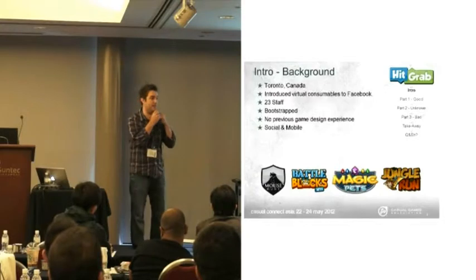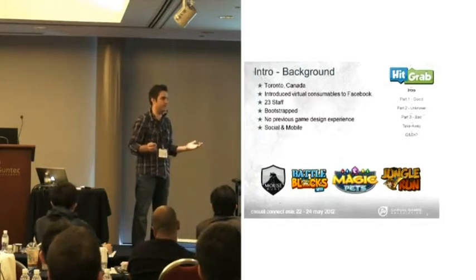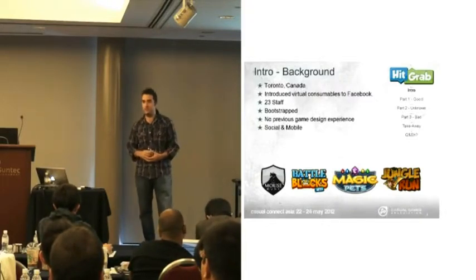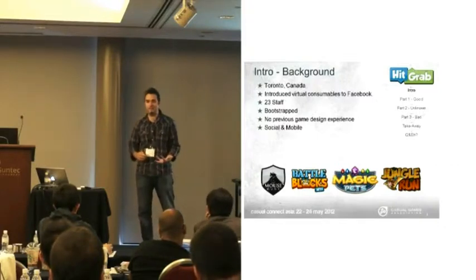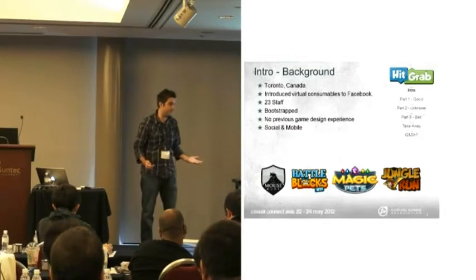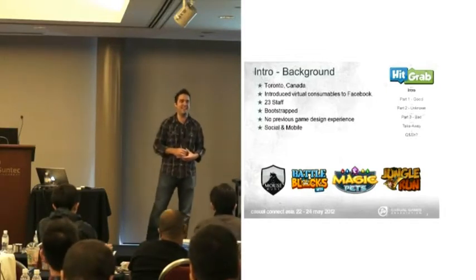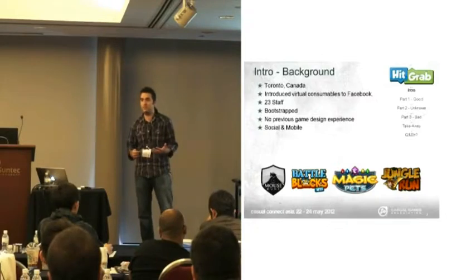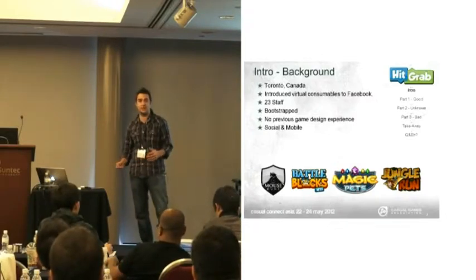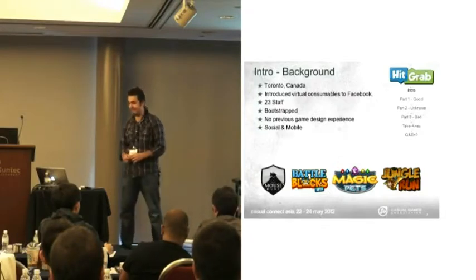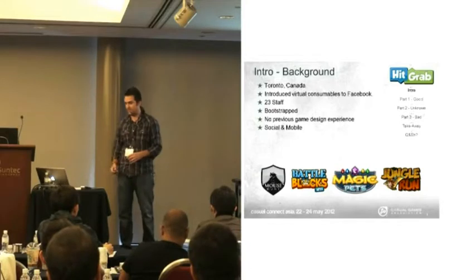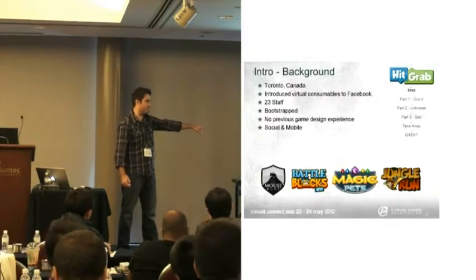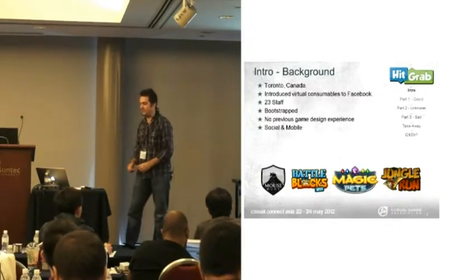So we started out as a marketing company, building other people's products online, bringing offline products online, and trying to find traffic for those people. So we're really a traffic company first, and then really hated servicing other people's products and other people, and decided that we should try to build our own stuff. So we built a game on Facebook called Mouse Hunt, and Mouse Hunt became a relatively large success early on Facebook. And now we're doing social and mobile. We have Mouse Hunt, Battle Blocks, Magic Pets, which is coming out shortly on Facebook, and Jungle Run is our first iOS title.